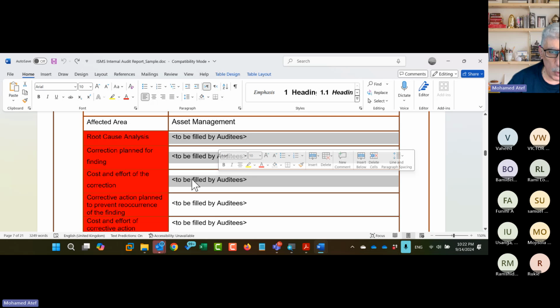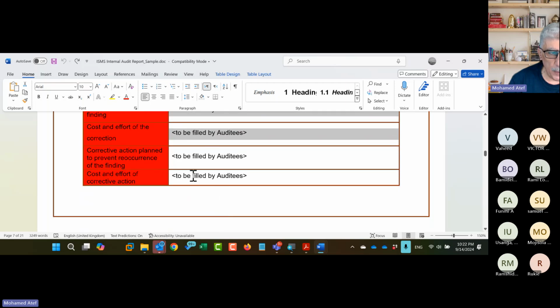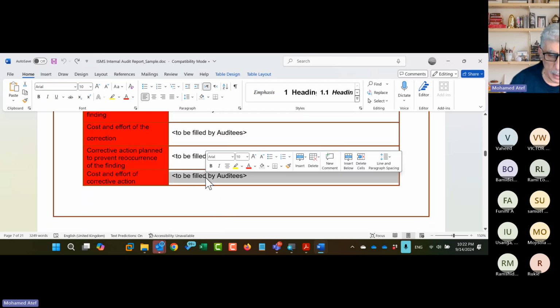Because next year, when we conduct an audit, the first thing we do is ask them, show me the previous year's audit first. Whenever I go to audit an organization, even if it's a new organization, I will ask them, show me your previous audit report. Before starting a new audit, I have to make sure that whatever was found before was closed. So the organization has to write down the closure date, because some audit findings may take time.